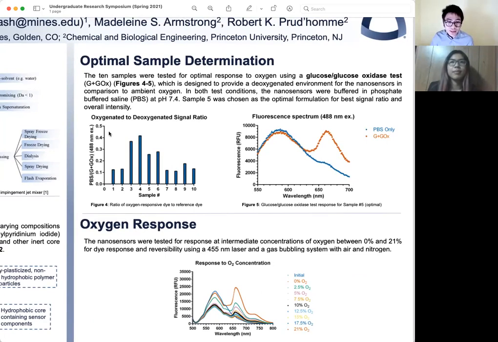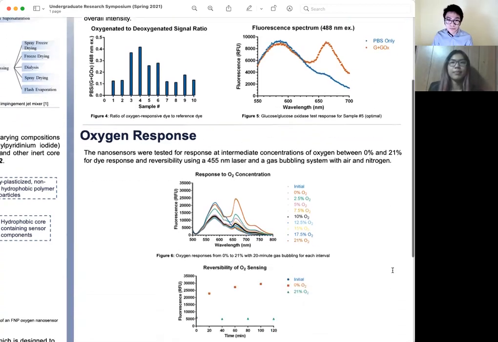In looking at the oxygenated to deoxygenated signal ratios, we found sample 5 to be the best after then evaluating which samples had the highest fluorescence overall. So it beats out samples 3, 4, and 6 due to higher resolution. The data we used to look at that involved the peaks for Di-A, which is the reference dye that doesn't change much, as well as PTTPP, which is the dye that changes in response to oxygen.